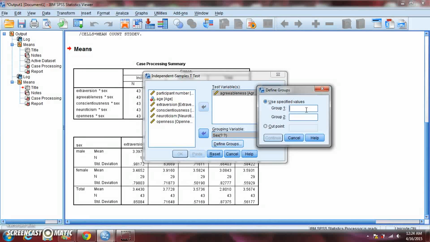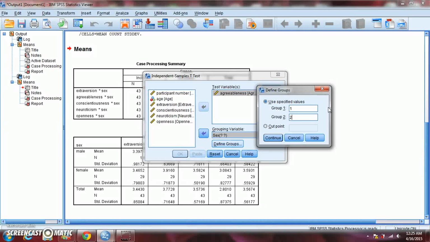Now, if you remember, which you probably don't, but from way back when, I believe males were coded 1 in this data set, females 2. So really, we're basically just comparing the 1s and the 2s. Now, in this case, it's pretty obvious. It seems like an unnecessary step. But you could imagine a situation where you have a variable, let's say age, which we do have, where we have 1s, 2s, 3s, and 4s.